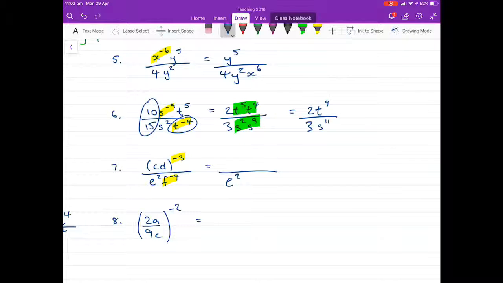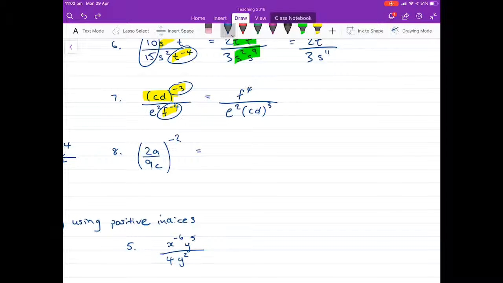Okay. Now because of these sets of brackets in this top part here, that negative 3 applies to all of it. So to make that positive, all I'm going to do is shift that down the bottom. Now the f to the power of negative 4 on the denominator will come up top and be positive there. Now there isn't any benefit in us simplifying cd all cubed because we've got nothing to simplify it with, so we'll leave that as is there.